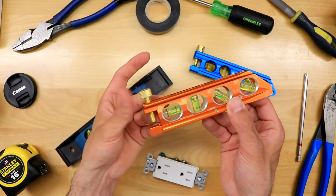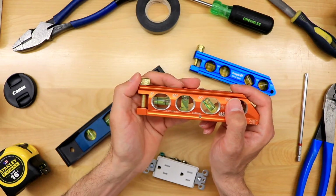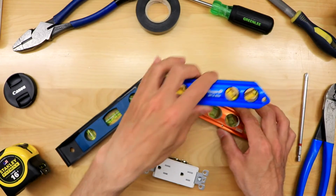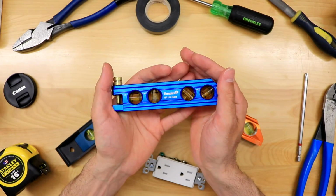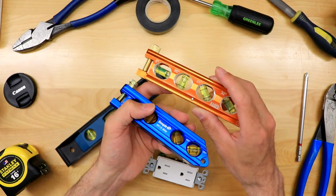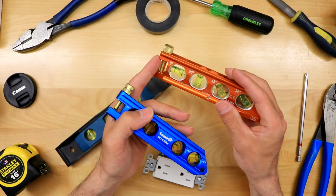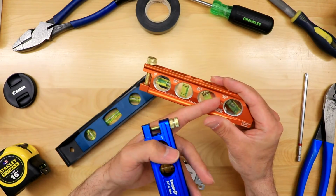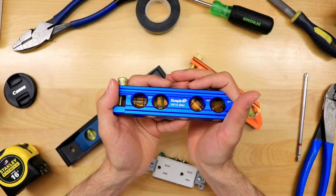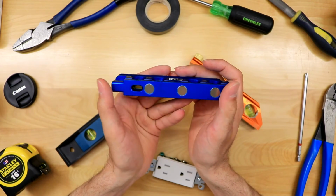Again, you guys can watch different tutorials. But as an electrician, I didn't use that too much. It was just the fact that the magnets, and again, I will use this one because this is what I've personally used, and I really, really liked it. But now that these are the same price, I would definitely check out the Klein. But I cannot speak for it in terms of whether the magnets are good. I do like it's more visual, right? But this one was by far my favorite. I was on a scissor lift and I dropped it. It stuck somewhere because the magnets are so good, and I couldn't find it.